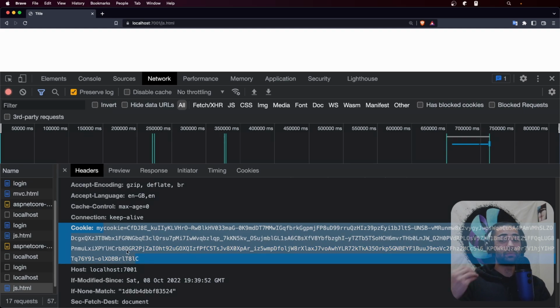If you're building SPAs at this point and you don't have server-side rendering, because .NET Core as C# doesn't run Node.js JavaScript, you cannot server-side render your JavaScript application. So if you want user information, you cannot decrypt the cookie on your JavaScript side. You need to make an additional request to your backend, extract information from HttpContext.User, map it to some kind of custom user object, and then return the value, and then you can store it in some kind of centralized storage.